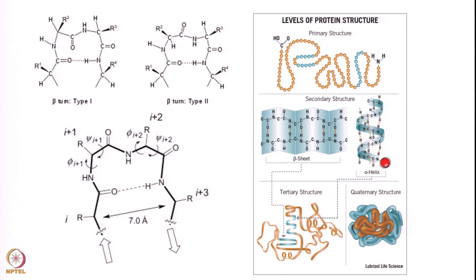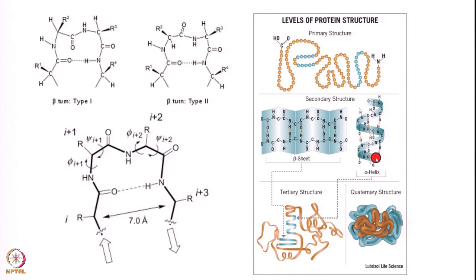So, you look at here, these are the hydrogen bonds. The NH of this amino acid is hydrogen bonding to the carboxyl oxygen of this. This is the NH group here, and there is a hydrogen bond between the carboxyl group of this amino acid. This comes at a certain distance, after it has taken a certain turn here, the helix. This forms a helical hydrogen bond. This provides stability to it.